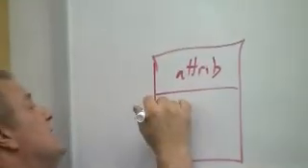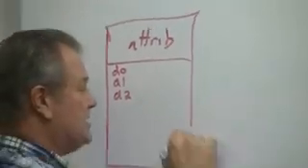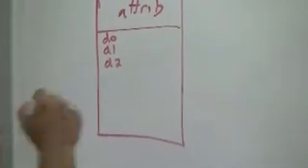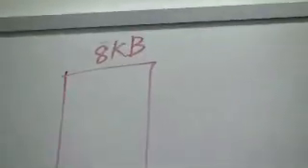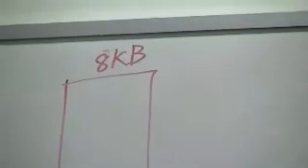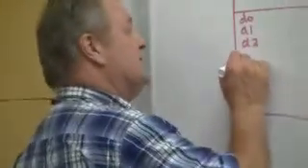Now let's suppose that this is set up so you've got D0, D1, and D2. These are direct blocks. The idea there is that the data is directly in those blocks. So suppose a block holds 8K, an 8 kilobyte block. Now suppose I had a file that was 24 kilobytes. Then how many blocks would I need? 3. And there they are: direct block 0, direct block 1, direct block 2. What if it was bigger than 24K? You need 4, but not the whole 4. Then you need single indirect.